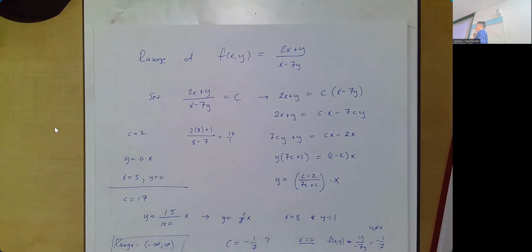And again, I will remind you all that when you're looking at questions like this and they ask you what's the range, and then later on they ask you what are the possible values of the c in your level curves, these answers are the same. Right? To be a possible c level curve value, it has to be a value that was in the range so that you can set the function equal to it and actually get a solution.